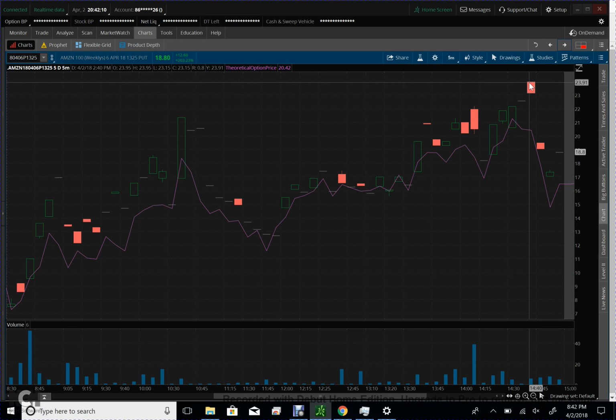With a $100 R, probably could have worked because of how small these candles were, or how few people were buying in here. I don't know. I wasn't watching the options. I don't know the spread today. I imagine it was pretty wide, being a Monday after a holiday. So maybe you would have had a larger R. But anyway, going from 13 to 23, that would have been a really nice place to get in and get out. Or even had you gotten out anywhere in here, from 13 up to 16, 17, something like that, in this range, that's still 3R.